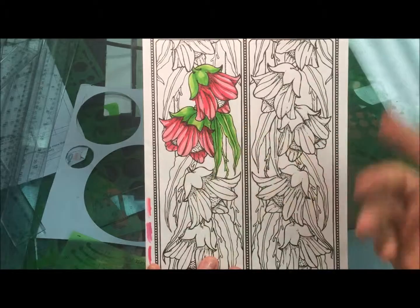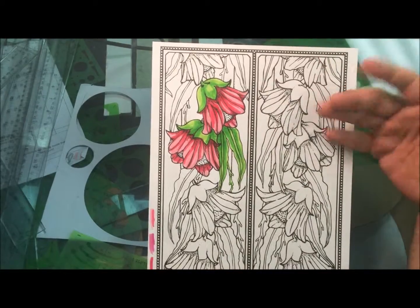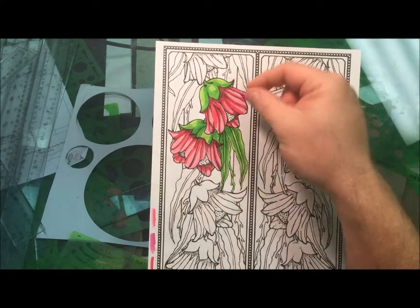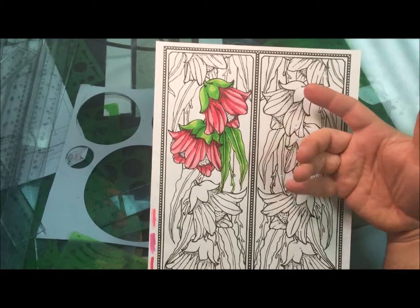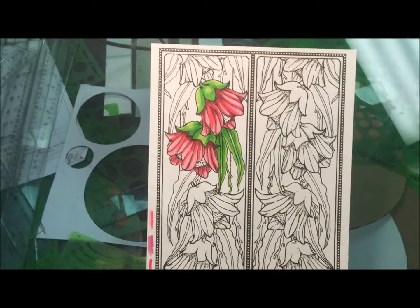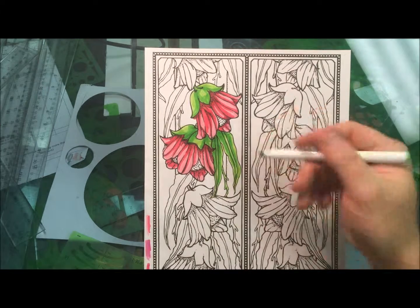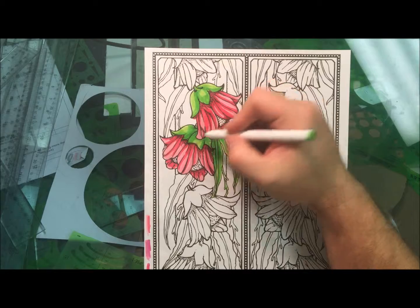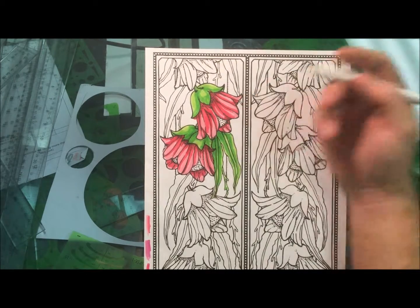All right, so here's the basic green. To really finalize this, I definitely would go back in with maybe a darker green, or even maybe a violet, or again a second layer of my shadow color, gray. I would experiment around and see what I liked. It's about what you like. If you want to do more, you want to do less. It's about what you like.